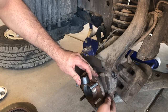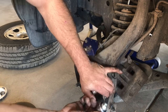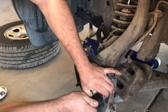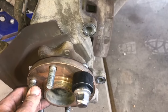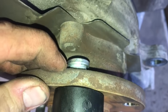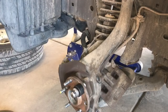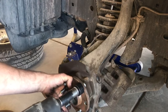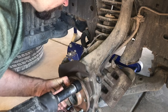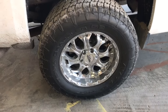Now when we put our new one in, we go ahead and push it in as hard as we can by hand, then install the handy little installer tool. Using a new wheel stud lug nut, we're going to tighten down and press the stud into the hub assembly. We tighten down the lug nut until the little cap becomes even and fully mated with the flange of our hub - that way we know the lug is fully seated.